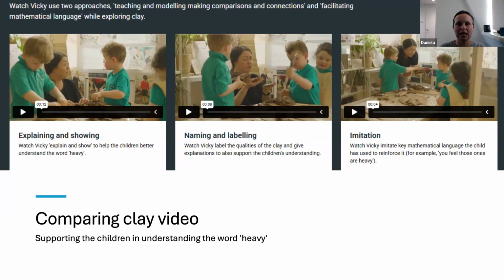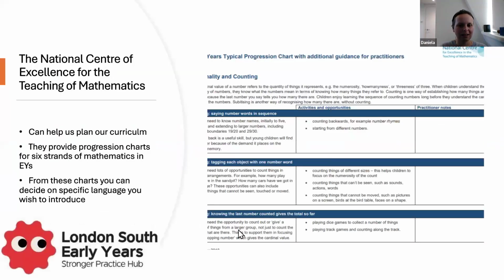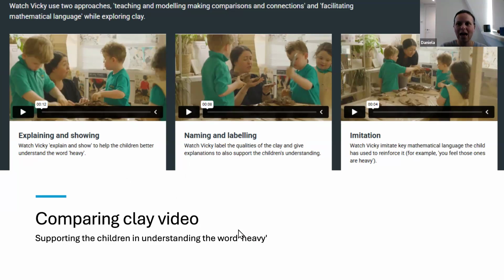And then she imitates a child who uses the correct language to describe the heaviness of the clay for the other children to also be exposed to that language. And it's a really great way to see those very specific little practices of explaining and showing, naming and labeling, and then imitating and reinforcing.